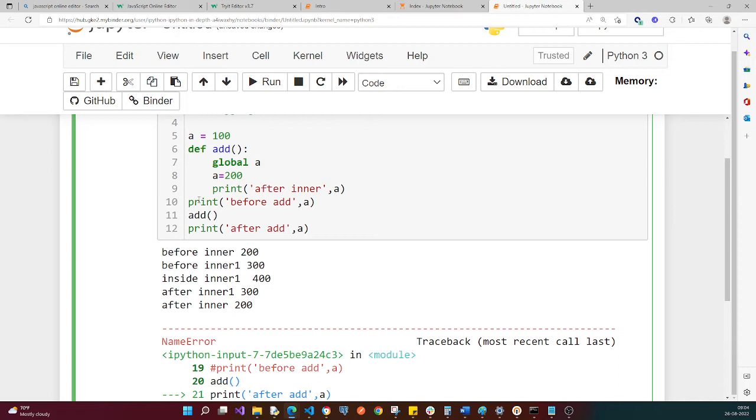Then it goes inside the function. Inside the function, what object do we have? Reference object or actual object? Reference object, because it's a global keyword. So the global keyword always points to the global variable. Right? And then you are telling A equal to 200. So line number 9 will give me 200. Right? What will be the output in line number 12?